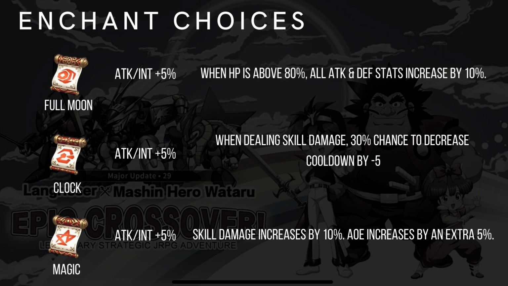Since her cooldown for 3C is 6 turns, however, if you hit 3 or more units, the cooldown reduces by 3, which means the cooldown is 3, and if Clock procs, that's another cooldown reduction of 5. In other words, you are able to use it right away the next turn. So Clock proc and her 3C makes her broken in Apex. So if you're going to play Apex, make sure you use Clock. The other enchants would probably make you regret it, in my opinion.